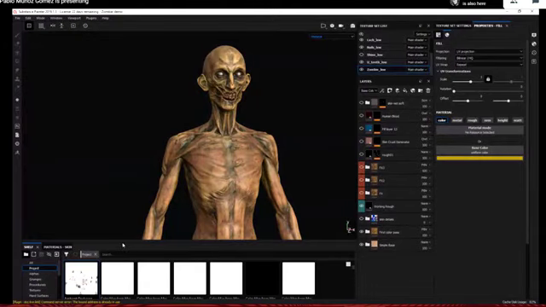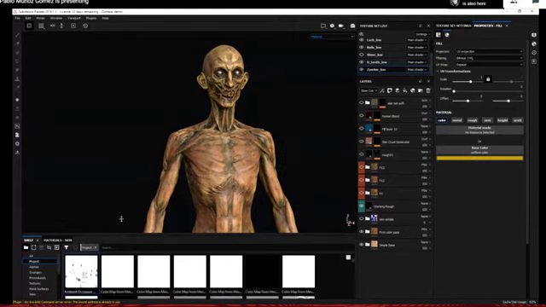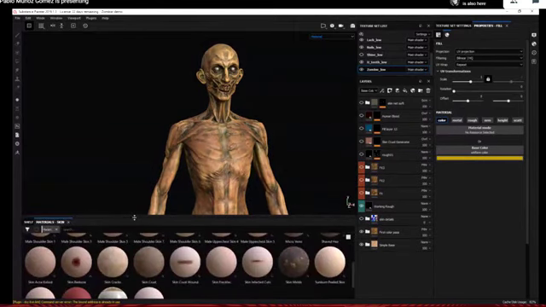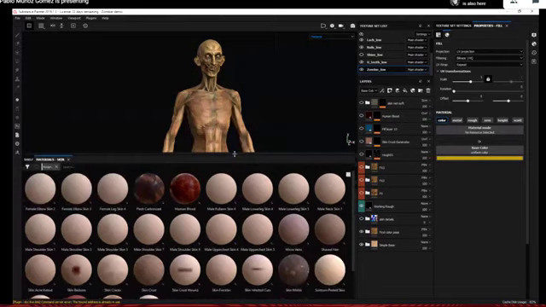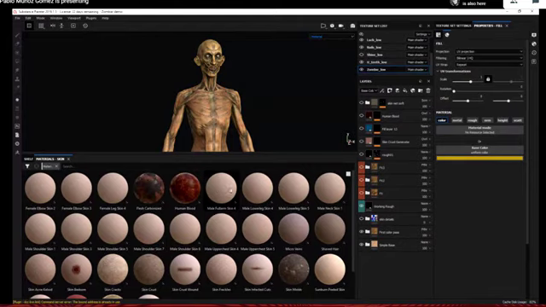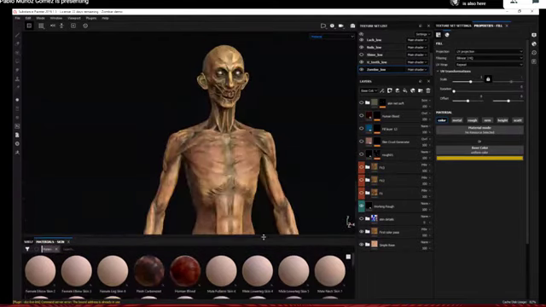So I used some of these materials. Let's see. I use these type of materials like the male upper chest, the male full arm, all of these surface details to detail the body.